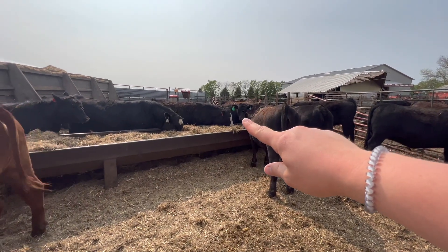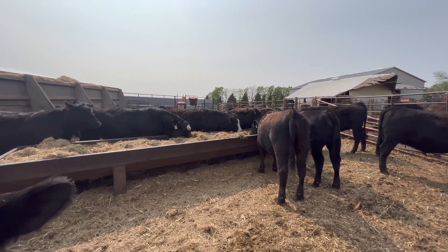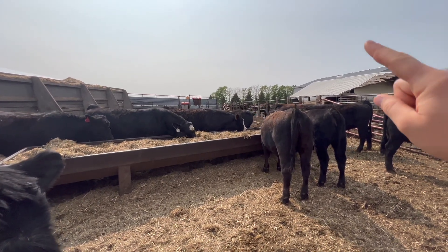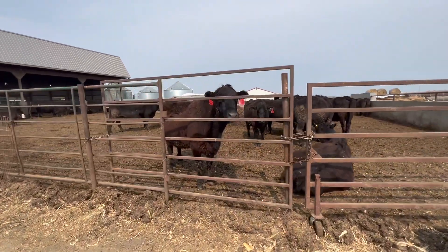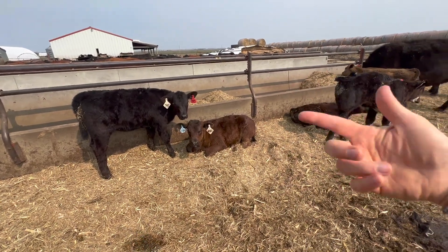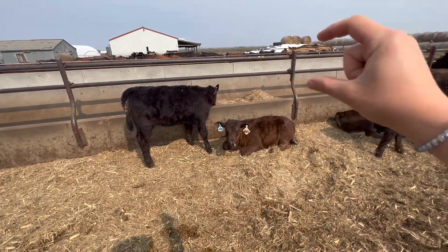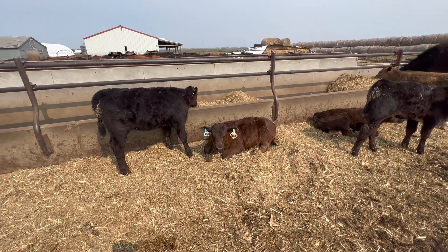The one in the back here with the blue tag and green tag — she was a very small calf at birth. But now I know that her mom carries low birth weight genetics and she's also my top cow out of my own cattle. So I'm very glad I kept her as a replacement. I also have a sibling from the year prior in here as well, which is really great — kind of like a niece to her, also a heifer. We'll probably keep her since EPDs keep looking good. Her mom is in here, her sister's in here — it's just a great line to keep replacements out of because there are really good EPDs on both the maternal and carcass traits.